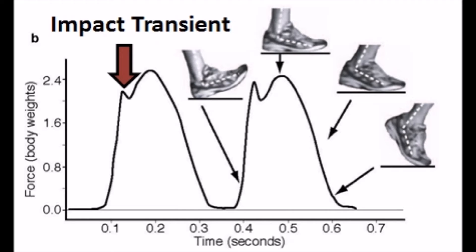This is a big part of the problem with respect to running with a heel strike because this impact transient or dramatic brake force unleashes a tremendous amount of impact and there really hasn't been a strategy devised to completely reduce this impact force transient variable. Clearly running shoes aren't the solution because with increasing advancements in running shoe technology there hasn't really been a decline in injury rates in heel strike runners.